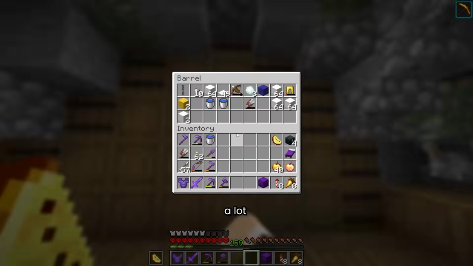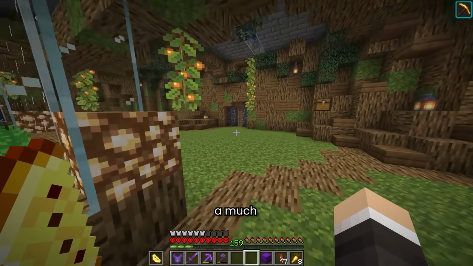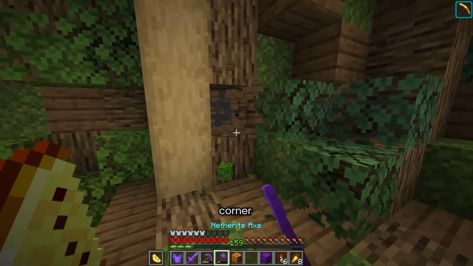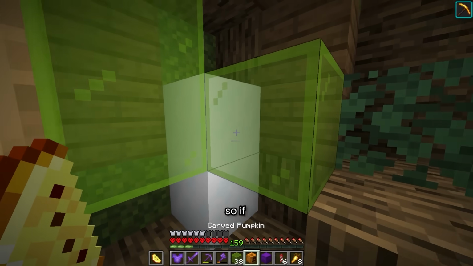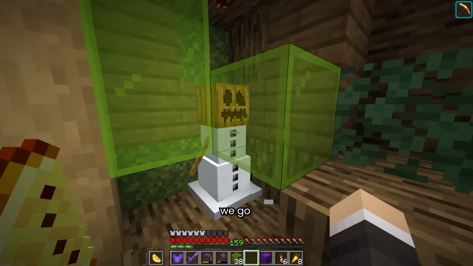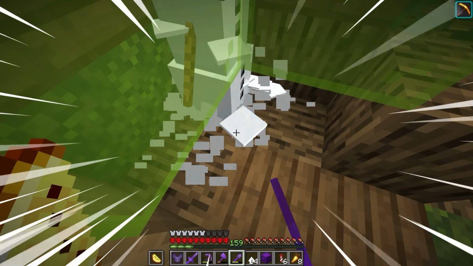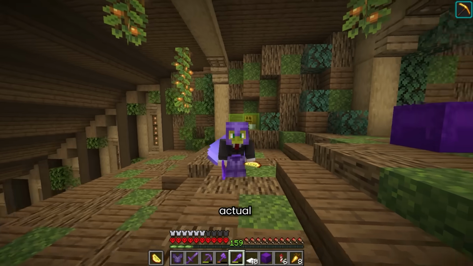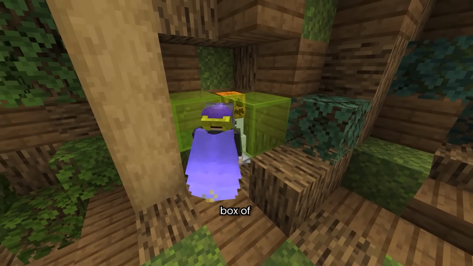First thing we'll need is a lot of snow, and ironically we're not going to go to the snowy biomes to get that, because I have a much better idea. So I guess we'll try and put this guy like maybe over in this corner somewhere. I don't really have a good spot. This should be good. So if we do this, hey, there we go. We should have a new friend to help us out. Okay, hang on a second. This is giving me snow layers. I need actual snowballs. So I continued digging until I had a full shulker box of snow.